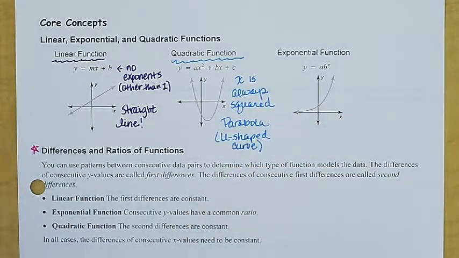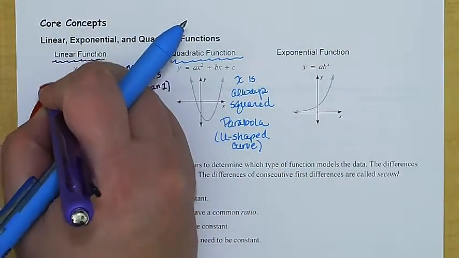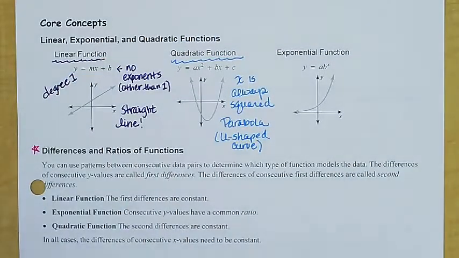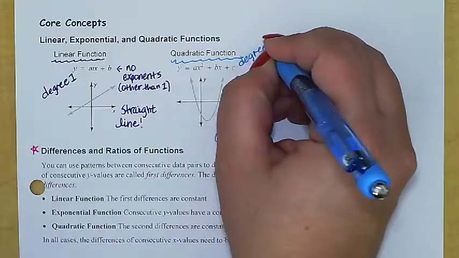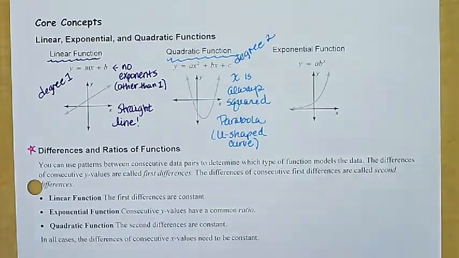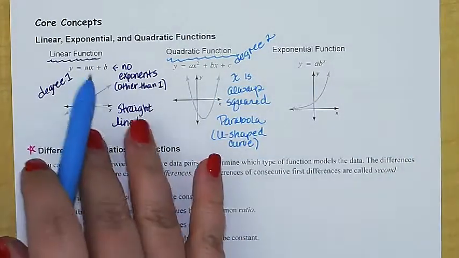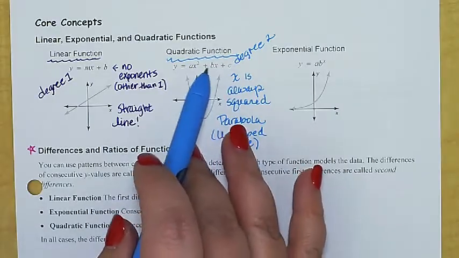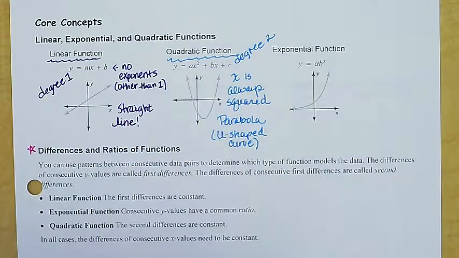Okay, and I do think it's important to add: basically this is a degree 1 polynomial, and this guy is a degree 2 polynomial, if that helps, right? All right, so we know those characteristics because we've been playing around with them a lot. Now we know that these guys can come in point slope, slope-intercept, and standard. We know these guys can come in intercept form, vertex form, or standard. So we really are looking at that simplified version where all the math is done.